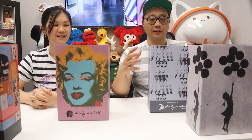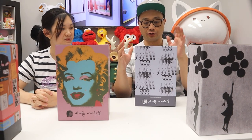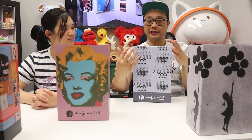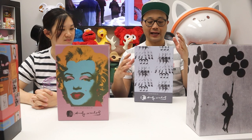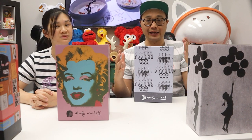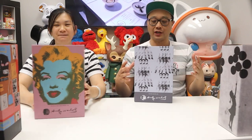That's crazy. So yeah, this particular one, the Triple Elvis, I know this because I've done this for some other show before. The Triple Elvis print that's on here is the most famous one. Andy Warhol has several different Elvis prints out there, but this Triple Elvis is the one that sold for $89 million about a decade back. There's also Double Elvis and Single Elvis, and I think there's a Double Elvis here in Toronto at the AGO downtown. So I know quite a bit about this piece. But why don't we just get to it?